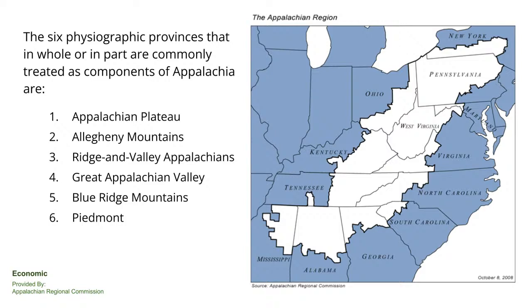If you notice this map on the right, it doesn't have all the pretty colors, but it's the same map in essence. It matches that very first geology map pretty close, except it doesn't cover all of Pennsylvania going into New Jersey, and it doesn't come as far south into Georgia. What it also does differently from the first map is go into Mississippi. So again, this is still the economic map that we're looking at.